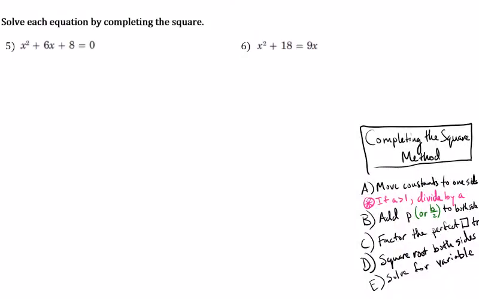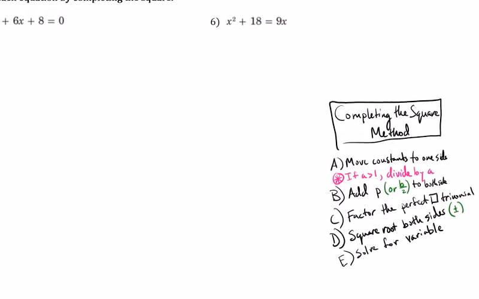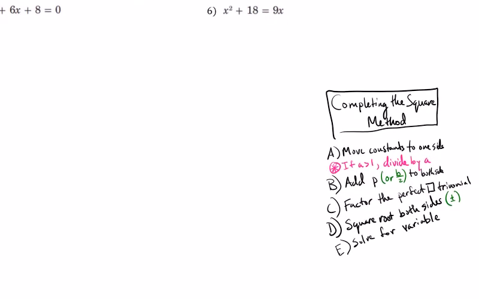All right, so let's put it all together. Here we're trying to solve each equation by completing the square. What we want to do first, and I put the steps here if you want to copy them down, I'll scroll over so you can see them better, is move constants to one side.